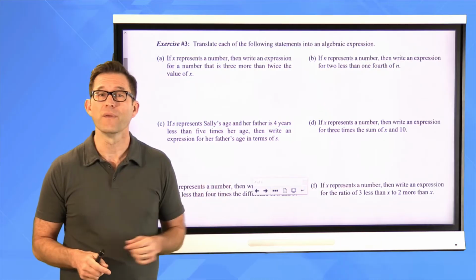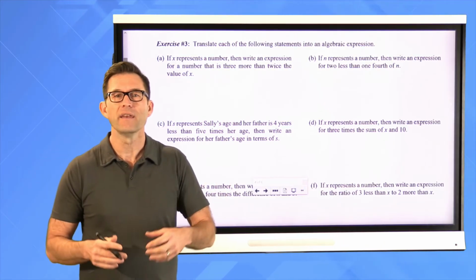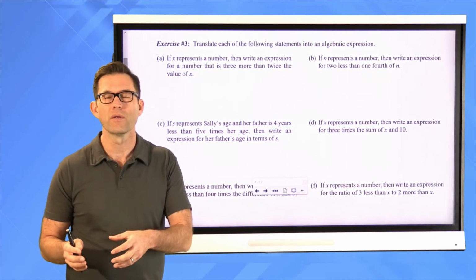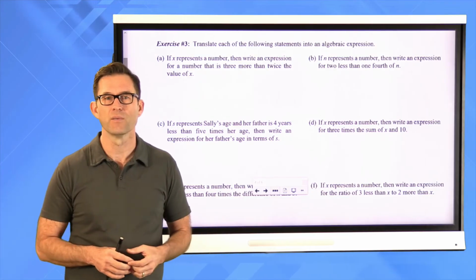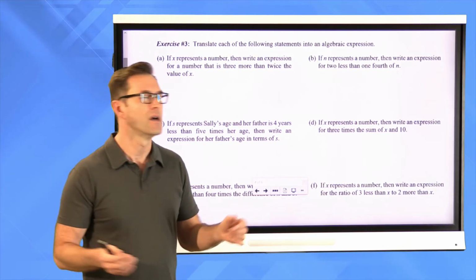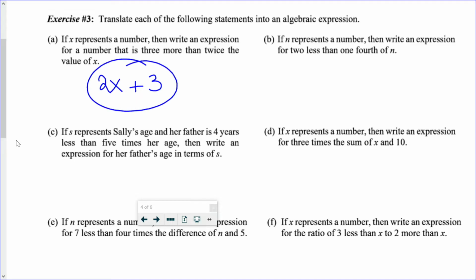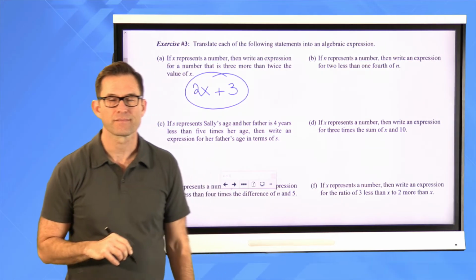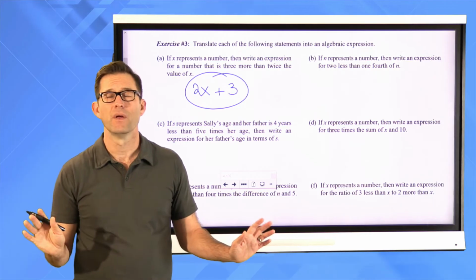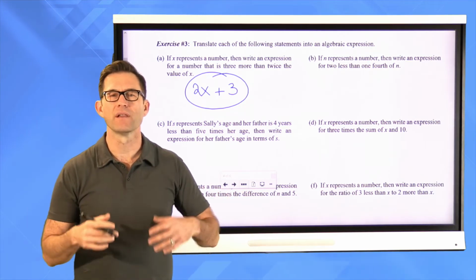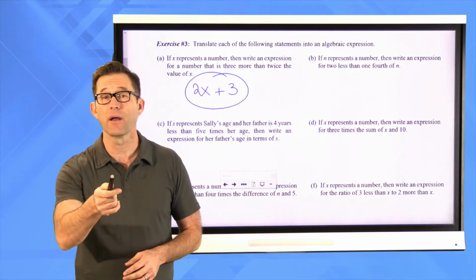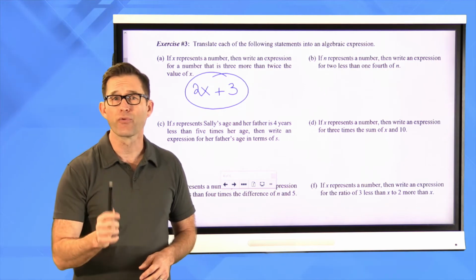So how do we do in this case? Well, same thing. I need to find a value that is 3 more than twice the value of x. Well, what is twice the value of x? Twice the value of x is 2x, and 3 more than it would be plus 3. 2x plus 3. Great. You just have to be careful, because a lot of students will go, well, I see that number 3 first, so I'm going to do 3 plus 2x.